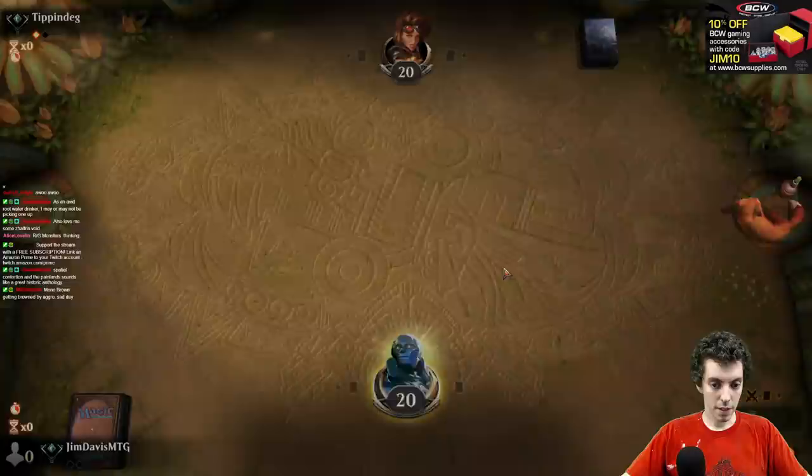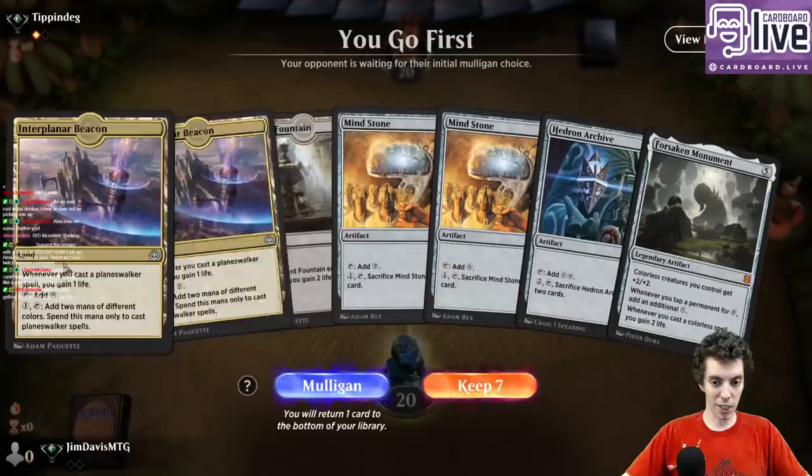First, this is a lot better. These Interplanar Beacons are going to be really, really good. We're going to gain so much life off our lands this game. We don't actually have anything yet, but on the play, I'm pretty happy with this hand.